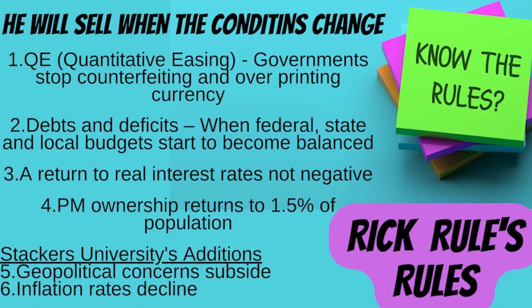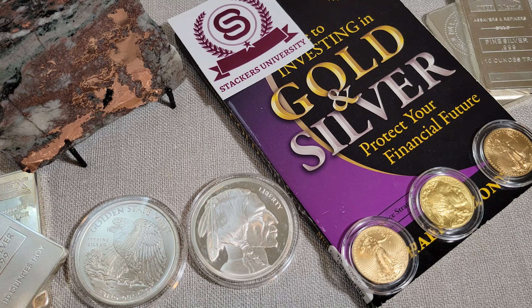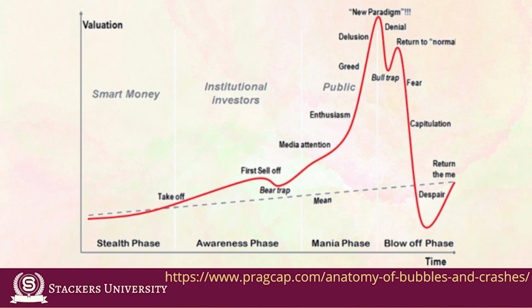So if we agree with the thesis of the last video, that all of the fundamental underpinnings for the bull market are still in place, then we need to try to figure out and understand why prices have fallen from the highs we saw a few months back. I think the answer can be found in my favorite technical, or let's just call it a theory, anatomy of a bubble. I love this theory so much because it takes into consideration human psychology, and it's really built to help us understand what we're experiencing and what we will see. What's also great in this theory is that it contains answers for us as to what we're seeing in the stock market as well. So take a look at the screen.